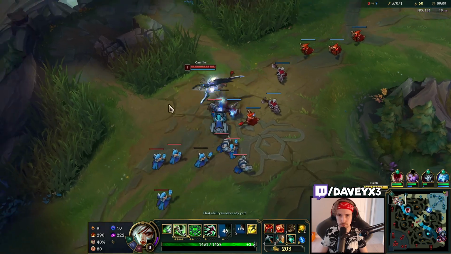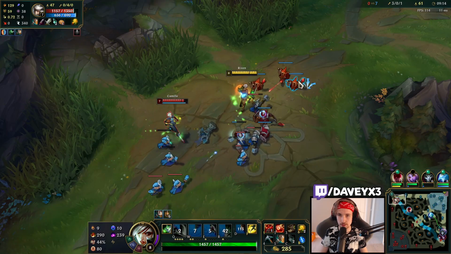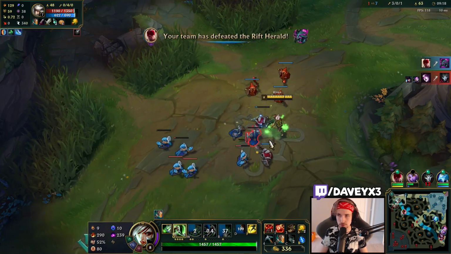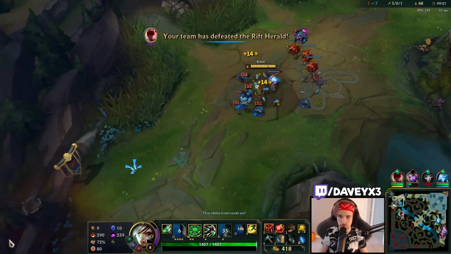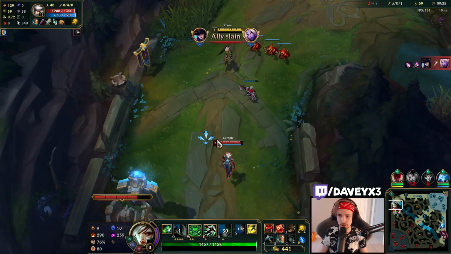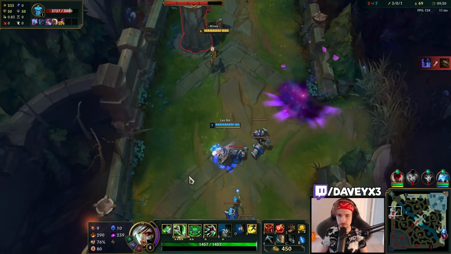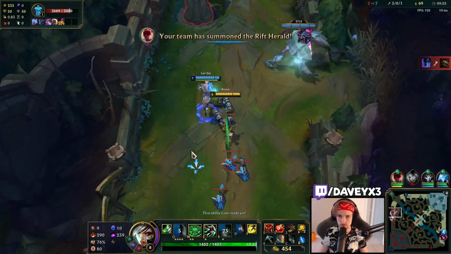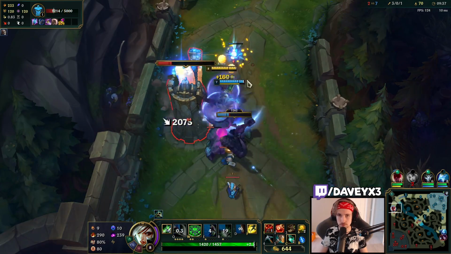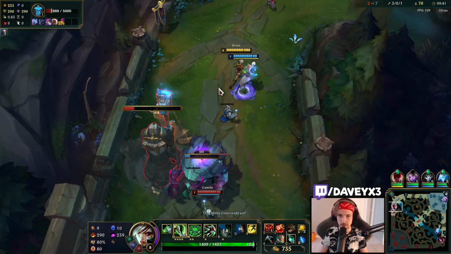Good, here we go again. Trade her with my E. We can do this now because she doesn't have a wall to jump towards. Lee Sin's on the way. We're about to get some plates for free here. Yep, got it. Nice. He doesn't have to stay. This is fine.